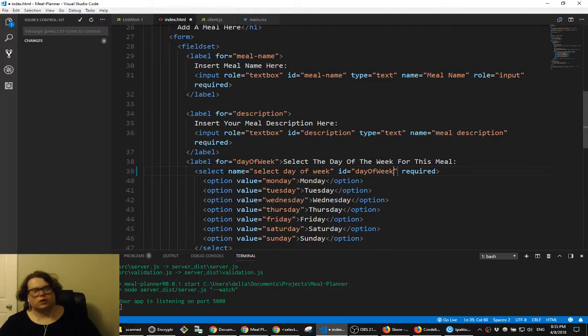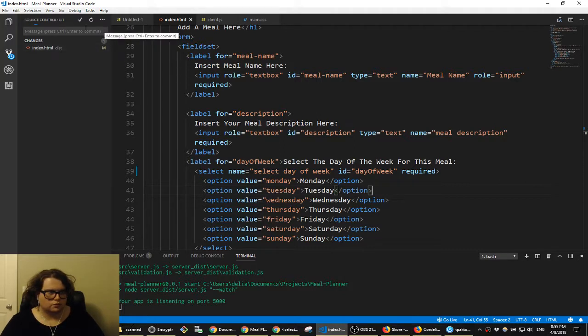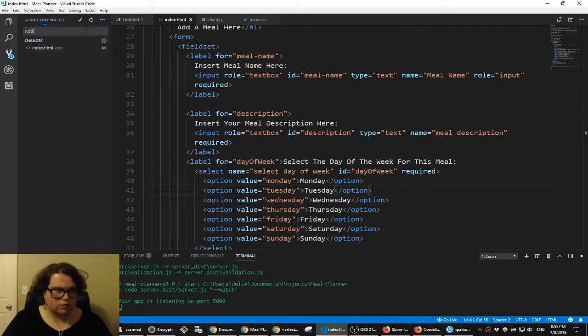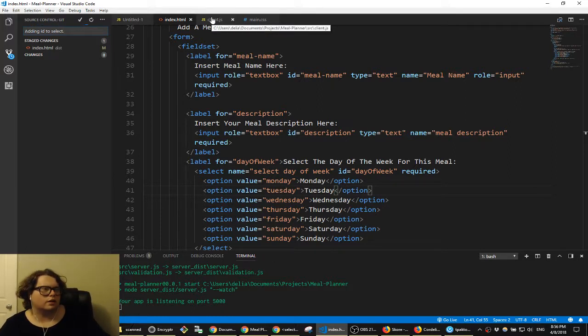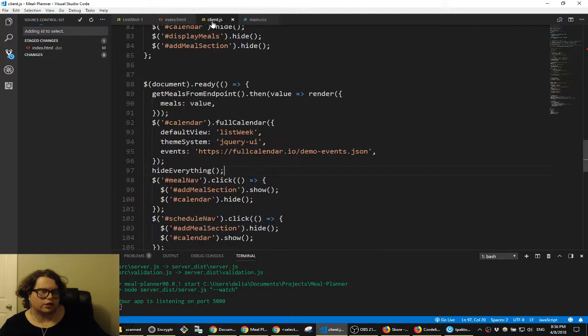Okay, great. Adding ID to select. Okay, and then let's go with our client.js.